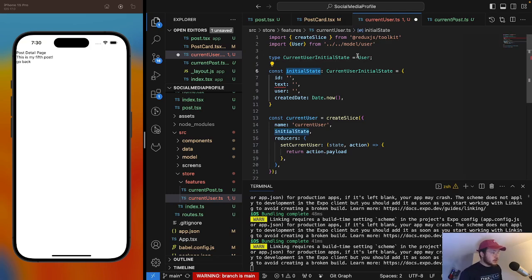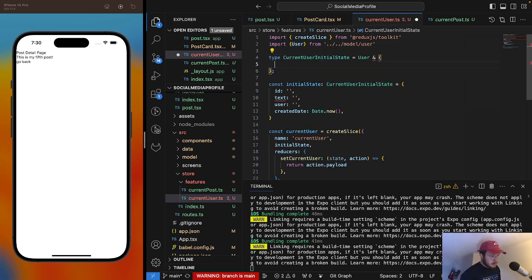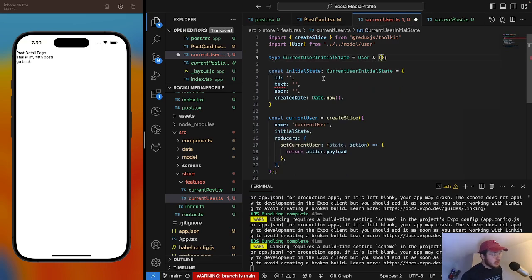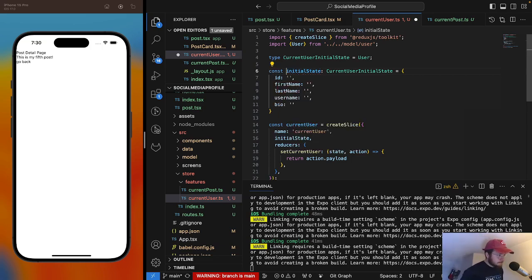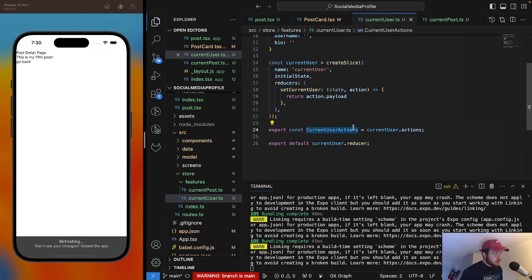We could just do user, but sometimes we'll add additional properties, not always. So this is obviously different now. We do have ID, but we have some other things. Add missing properties. Okay, current user, all the things are the same.